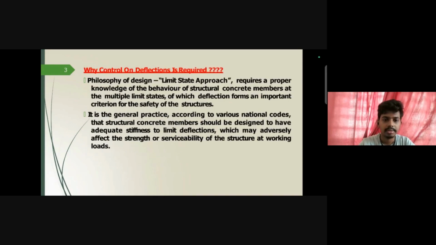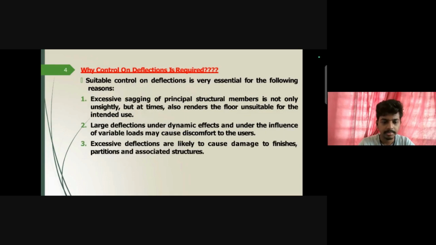Now, here you see why control on deflections is required. It is a general practice according to various national codes that structural concrete members should be designed to have adequate stiffness to limit deflections, which may adversely affect the strength or serviceability of the structure at working loads. That's why it requires proper knowledge, when the deflection forms an important criterion and for the safety of the structures.